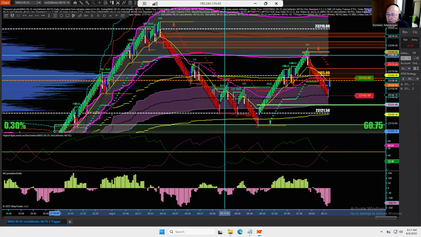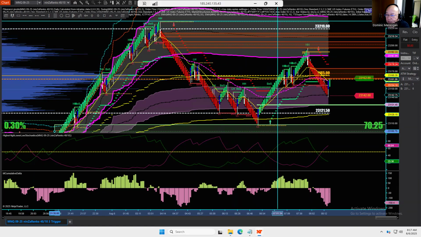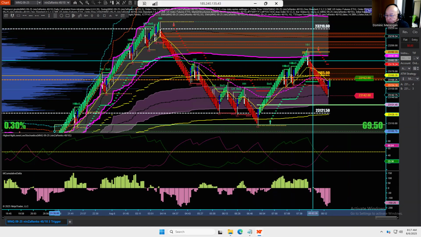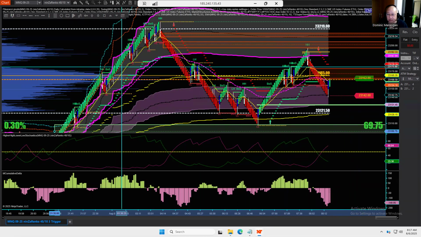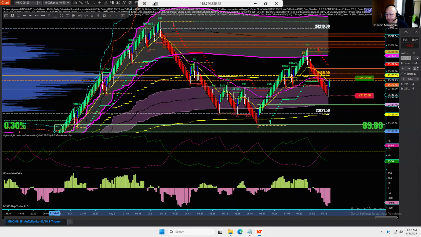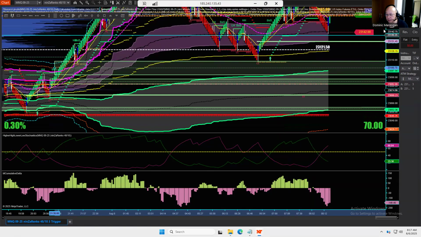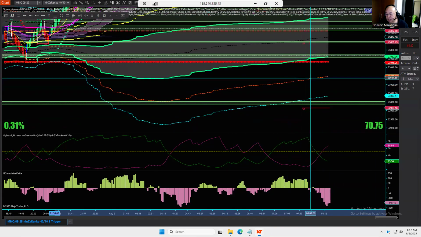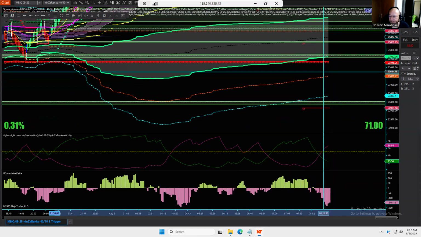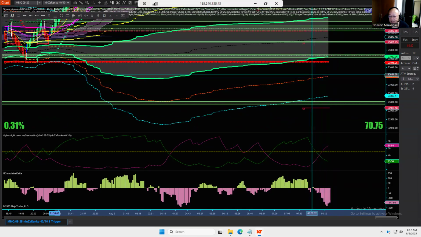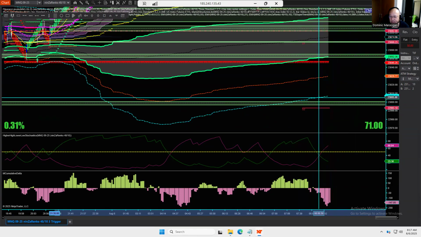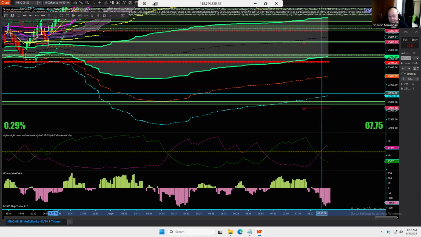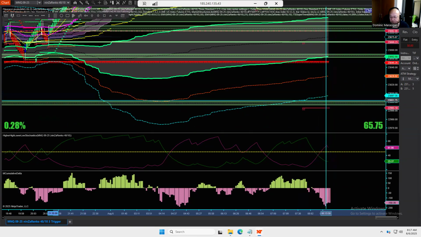Anyways, on this one you can see the plus one, plus two, and in between is the black line, which is plus 1.5. Down here you have the minus one and minus two, and the minus 1.5. Down here are the extensions, minus 2.5. When you get down here, you'll be expecting a pullback because this is already overextended. This is what we call the minus three. Maybe 2% of trades ever get down to minus three or plus three.